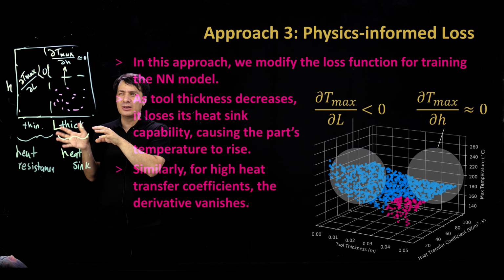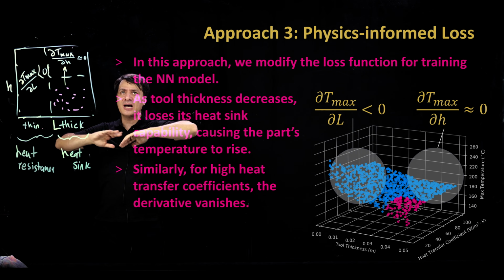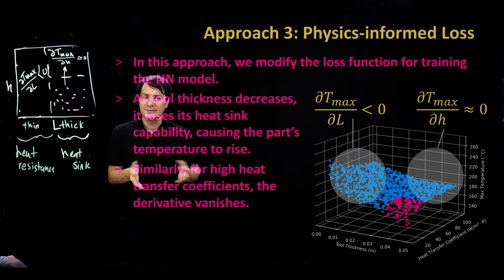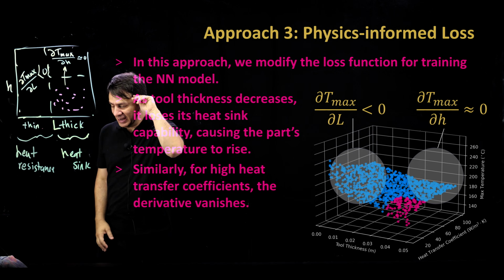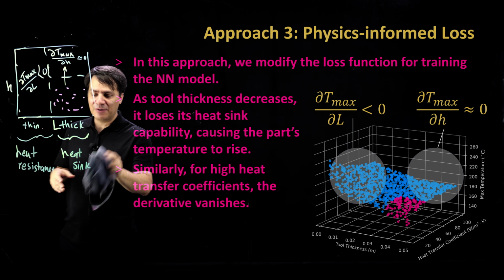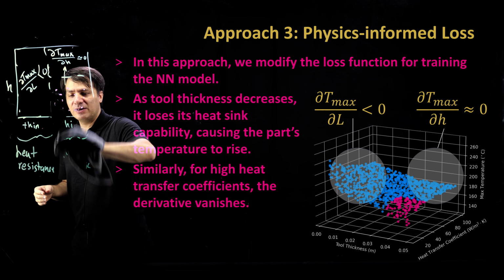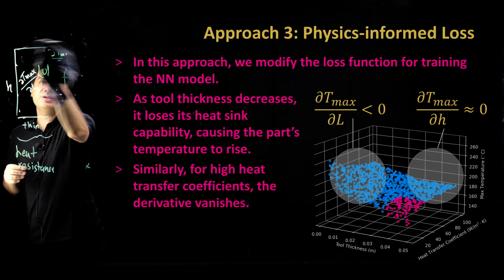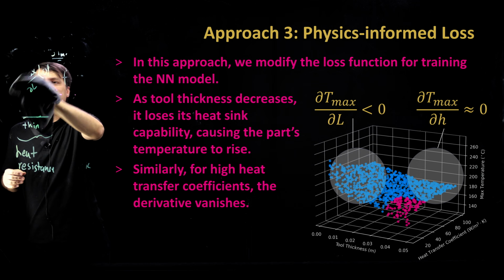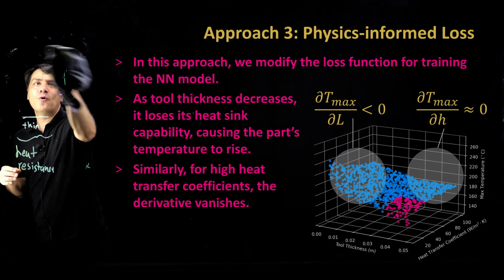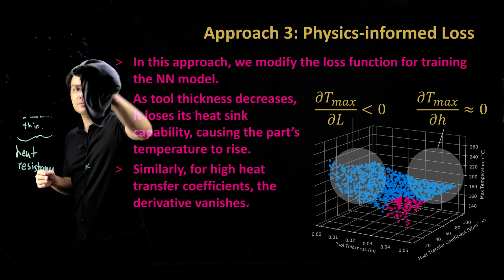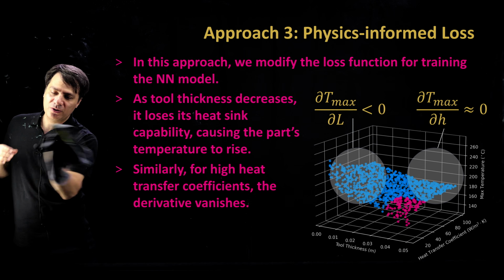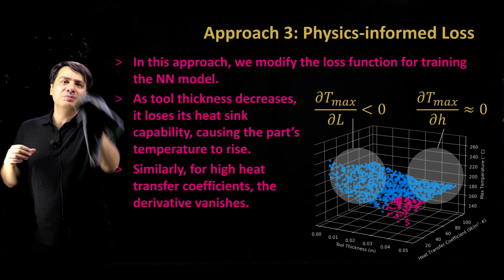If you have some knowledge of what is the sign of derivative, what's the sign of the change outside of your training zone, do you know that? If you know that, you can enforce that. And we're going to enforce that using a different technique, which is physics-informed loss. I'm going to tell you how the implementation is done. Again, there's a Python code, Py3 in this case, heat3.py, and you can take a look at that. I'm going to briefly go over the details of how the coding is done. But I encourage you to run that on your own computer and look at the exact implementation.